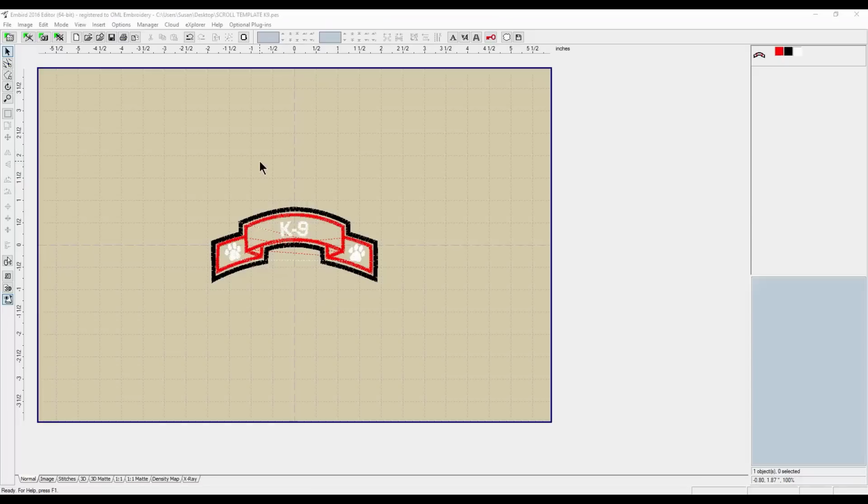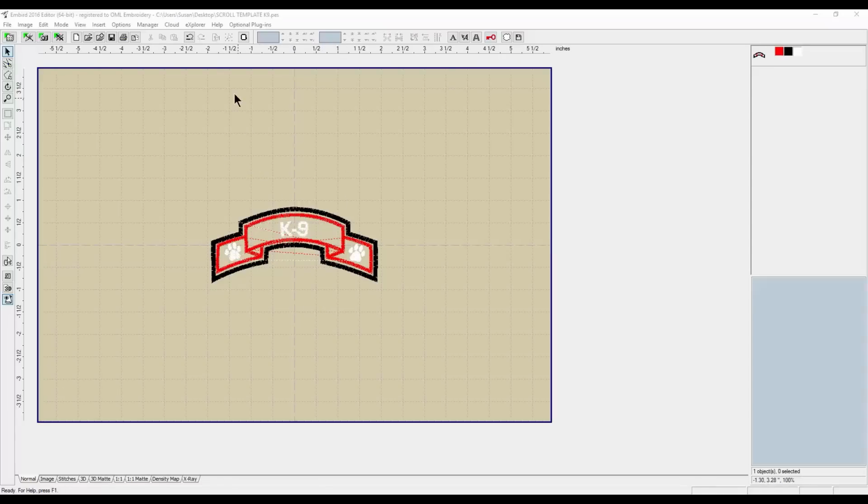And today we're going to be talking about the new release that Embird did, I think it's the 16th of March. And it has quite a few changes in it. And one particular addition that I don't know if you guys are aware of, it's called Knockdown Stitches.